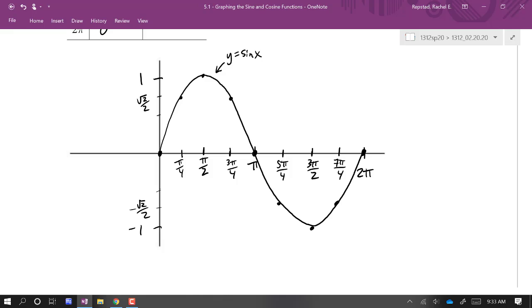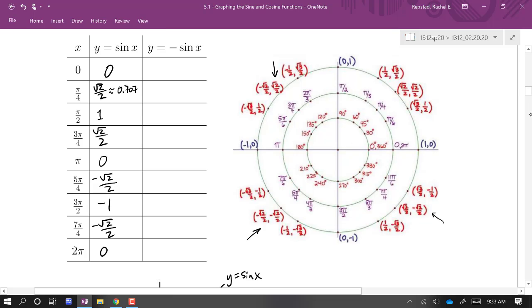So we have different ways to visualize sine. Here's a graph of y equals sine x, one period, as x ranges from 0 to 2 pi. We also have another visualization of the sine function, which tracks these y coordinates. When I think of trig functions, the first image that comes to my mind is usually the unit circle. But the way these are connected is you could just imagine, let's say I fix this point here, I've got a point here.